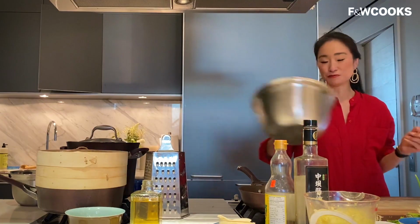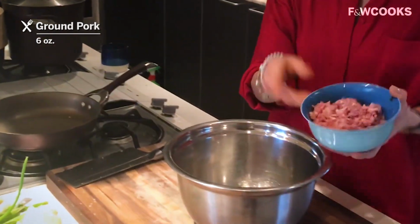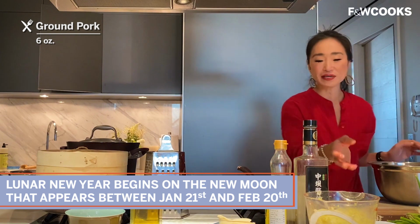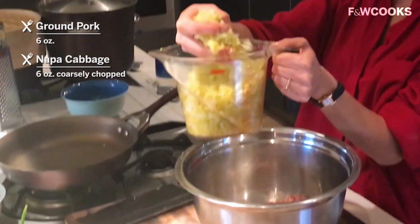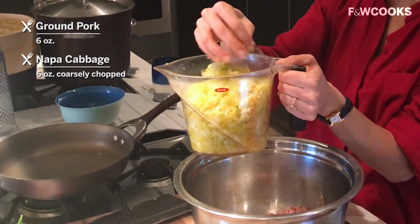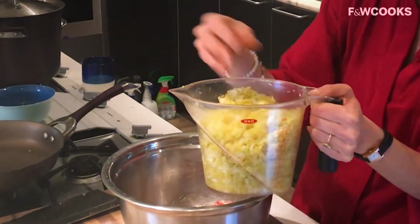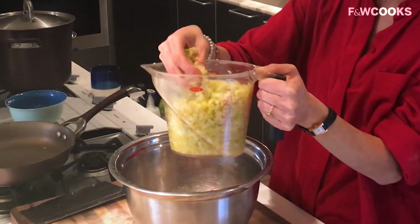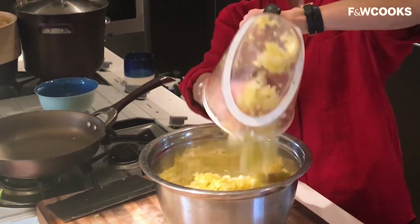First thing to do really is just to pour some ground pork. This is a traditional recipe that you can always ad lib and add on. To the ground pork, you want to add actually the main ingredient, which is cabbage. I just chopped it roughly, poured a little bit of salt over it, and took out all of the liquid, which you definitely want to do so that it can be dry and mix well with the pork.